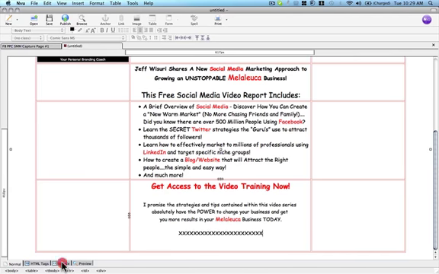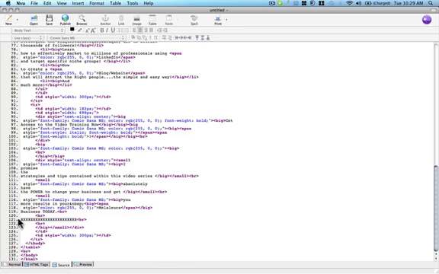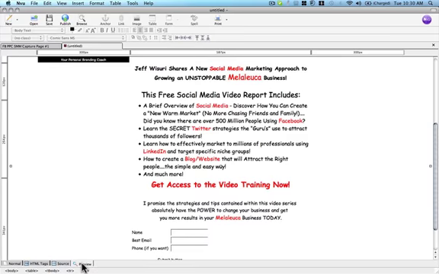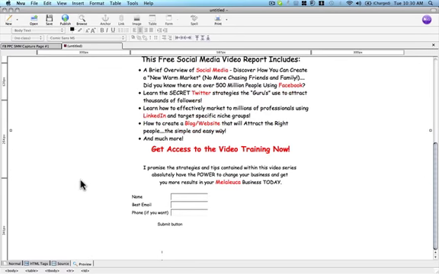Let's go to the source. And there's the X's right there. So I want to highlight the X's that I typed in. That's where we want to paste this. Right click and paste our code. Boom. Okay? Now let's go to preview and see what it looks like. There we go. So now this isn't centered.